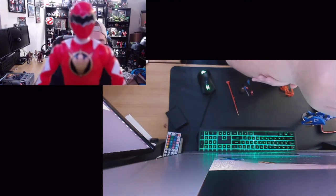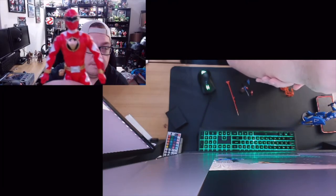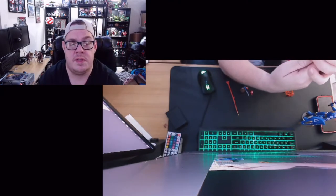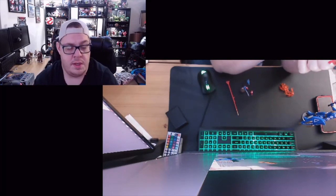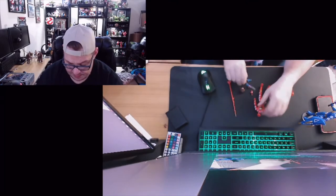Now again the helmet sculpt looks fantastic here. Sorry about the camera trying to focus - in person the silver doesn't look as uneven as the camera makes it appear. We get good paint application on the crest for Dino Thunder, everything else looks good. This is your basic ranger figure so you get your basic ranger joints and hinges - same movements you'd see on any other ranger figure. This is not reinventing anything.